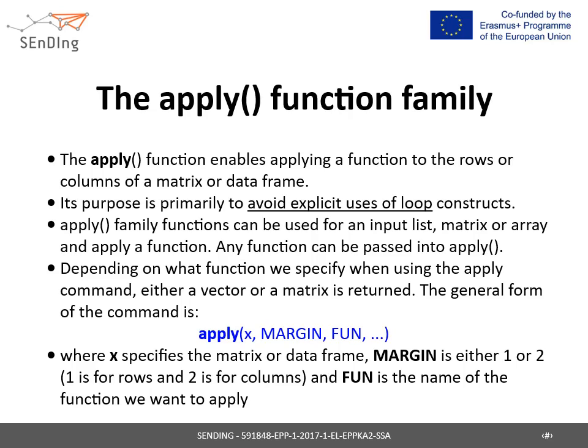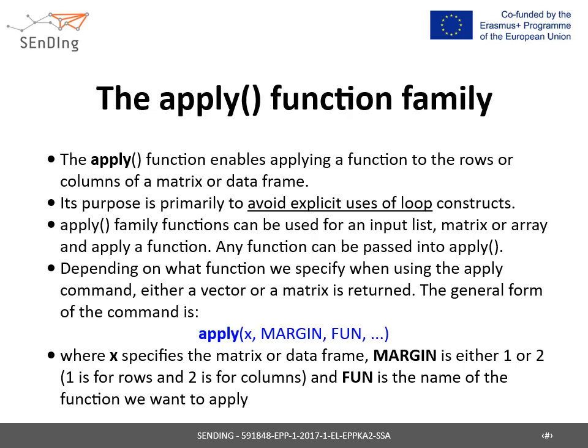The apply function enables applying a function to the rows or columns of a matrix or data frame. The purpose of apply is primarily to avoid explicit uses of loop constructs. Apply family functions can be used for an input list, matrix or array and apply a function. Any function can be passed into apply. Depending on what function we specify when using the apply command, either a vector or a matrix is returned.